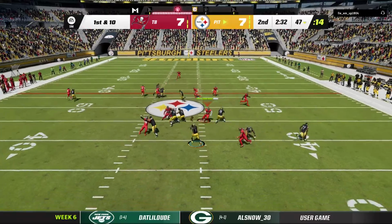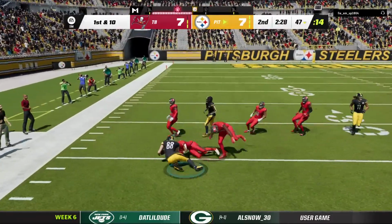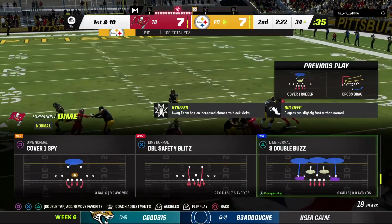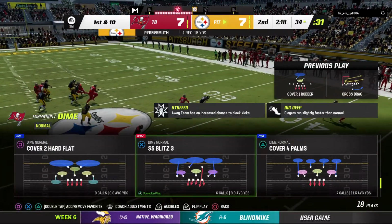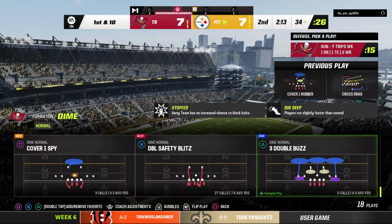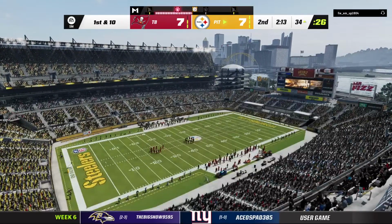Pickett to throw on first down. He'll get this to his tight end. That's Pat Freiermuth, and he's going to be marked down just inside the 35. And this was a nice example of an offensive coordinator scheming his guy open. Just a little underneath route, just trying to free up some space, and it worked awfully well. Got him not just space, but plenty of room to run after the catch to pick up really nice yardage.